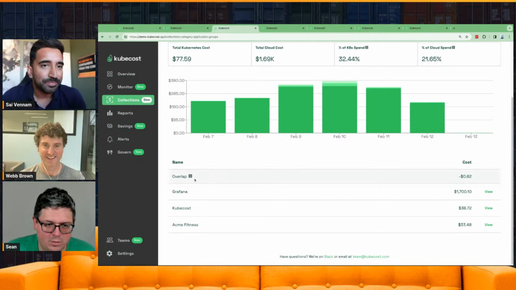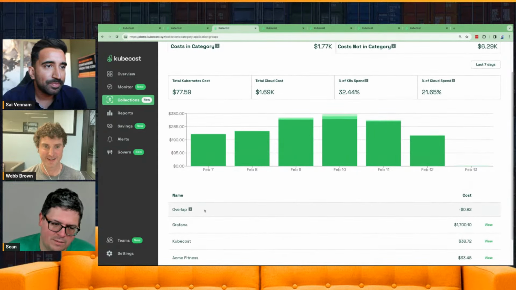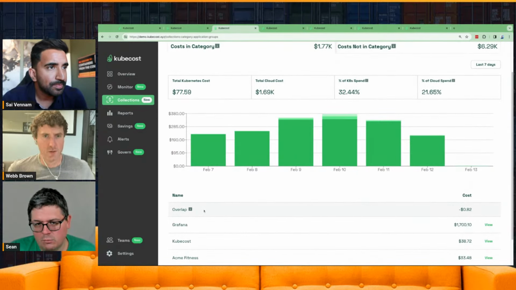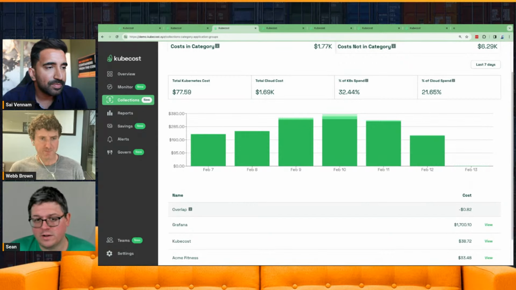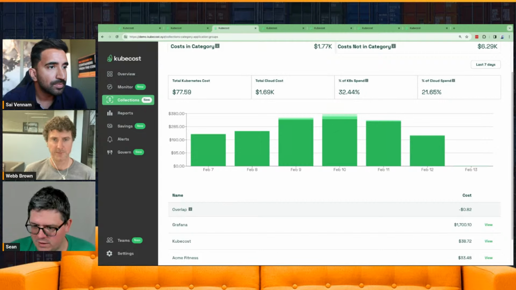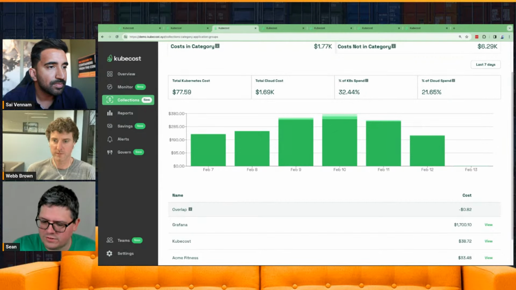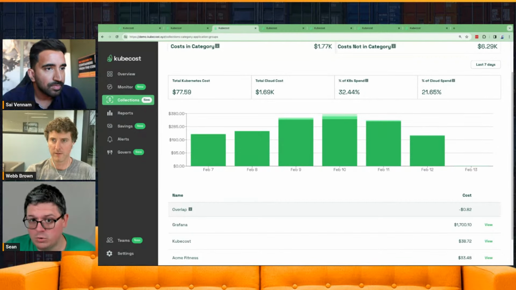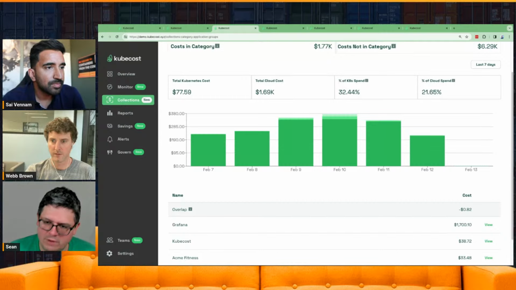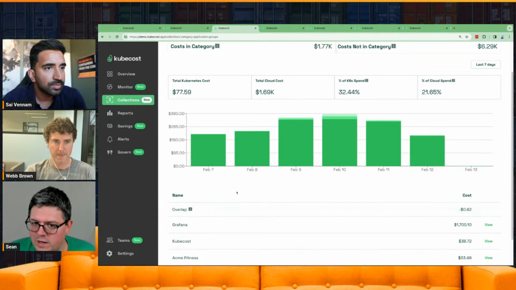And the last piece I want to highlight here is a really important concept that we're calling overlap. So obviously, as you can imagine, when you start to combine what we call domains, so basically Kubernetes is a domain, cloud is a domain, as you begin to combine those costs, there's going to be some overlap, right? Especially when you're talking about EC2 or additional services being consumed, because basically the Kubernetes cost is a subset of that compute cost as well. So we do have some logic running in the backend that will remove that overlap. So you're basically not duplicating your costs when you're combining your cloud bill and your Kubernetes costs.